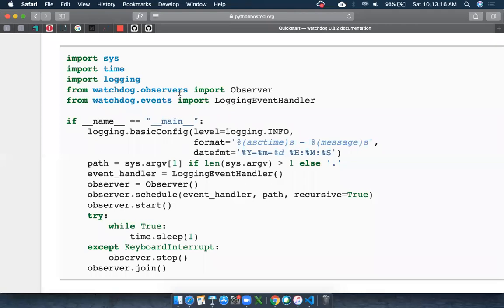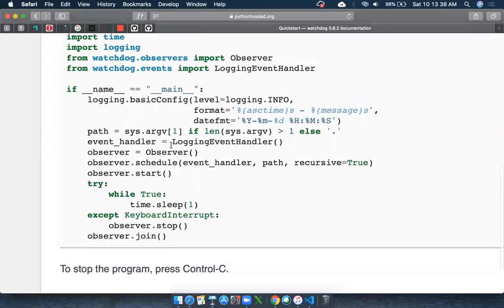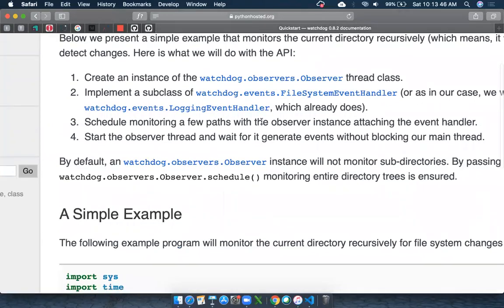Every observer will have an event. It will look for any changes in the directory and show them. So events and observers are very important, and logging is one of the modules in Python to track each and every action item, whatever is happening, based on the time. We are going to use this, and I will show you how it works. There are also different handlers, file handlers, logging handlers. With simple examples, we'll get more clarity on this.